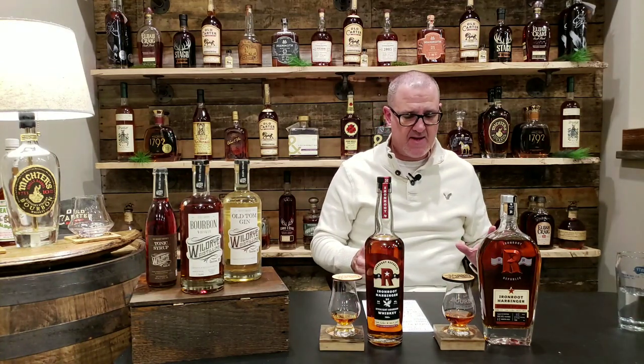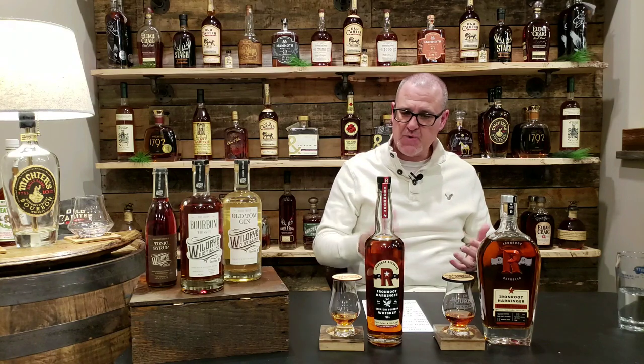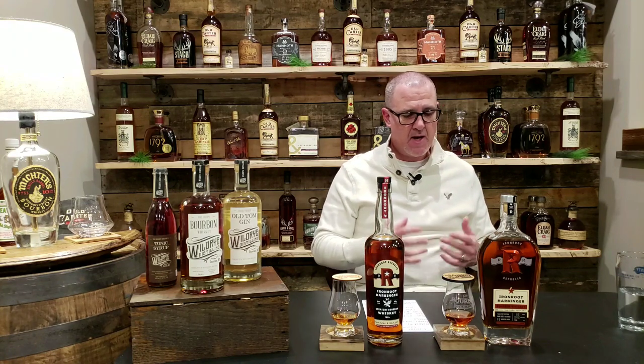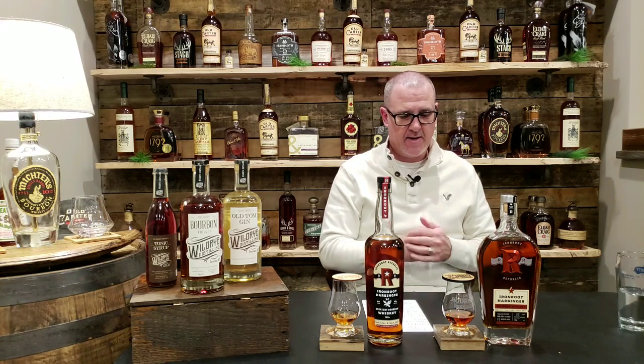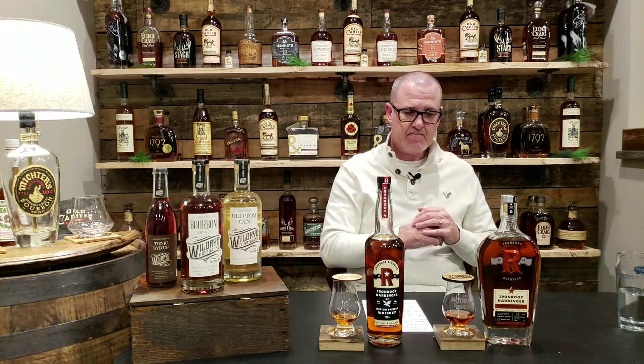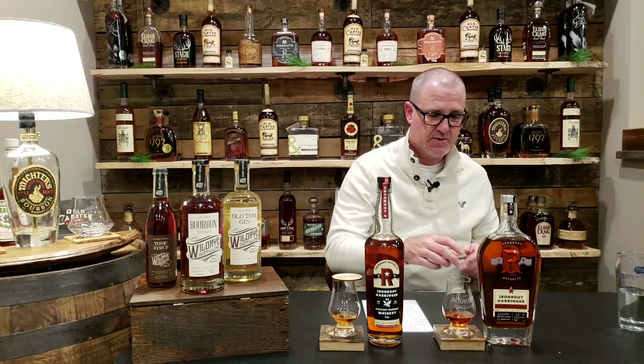Okay. So again, now we've got their Ironroot Harbinger 2018 non-chill filtered bourbon whiskey. Mashbill undisclosed on this. Basically, this is going to be, for lack of a better term, barrel proof. There could be a little bit of water added. However, they've got it at 115 proof or 57.5% ABV. Age stated on this one is 27 months. MSRP right around that $50 range as well. So, all right, why don't we get into this?